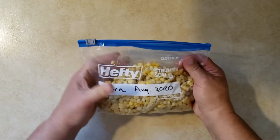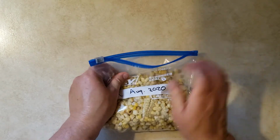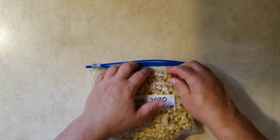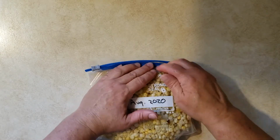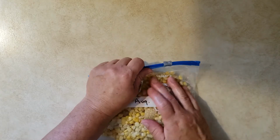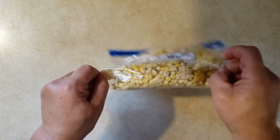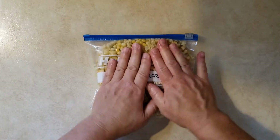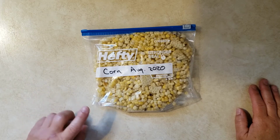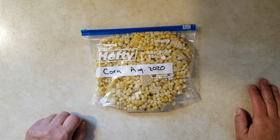Okay, so I have all the corn in the bag, and I'm going to flatten a little bit. What you want to do is get as much air out of your bag as you possibly can. Okay, and then just for convenience sake of stacking them in the freezer, flatten them a little bit, and then it's all ready for the freezer. So you'll have fresh corn on the cob to enjoy anytime you want.